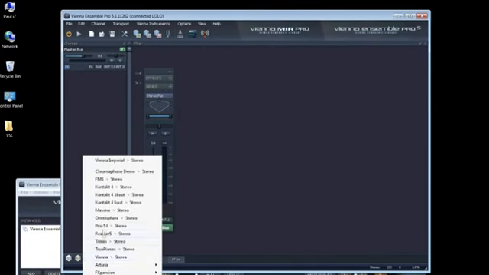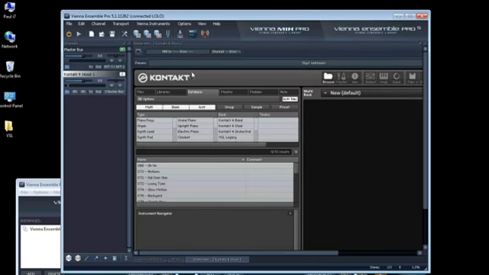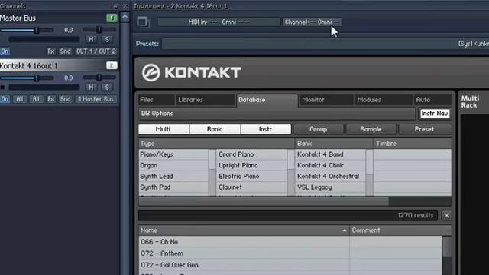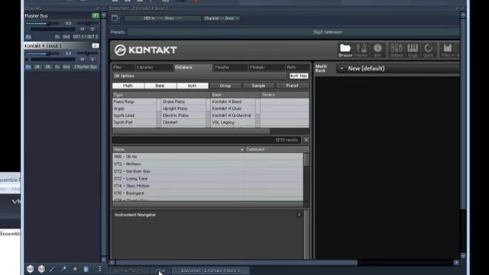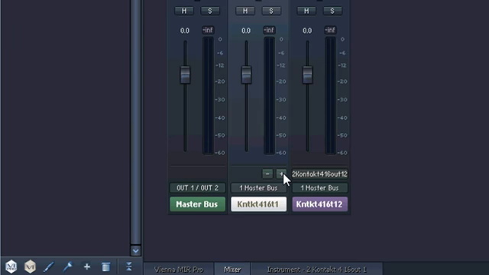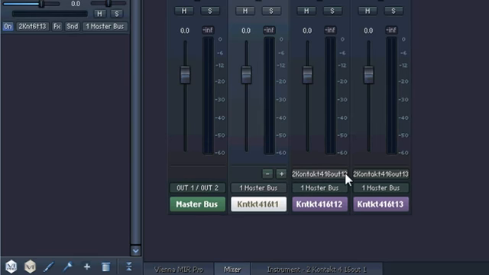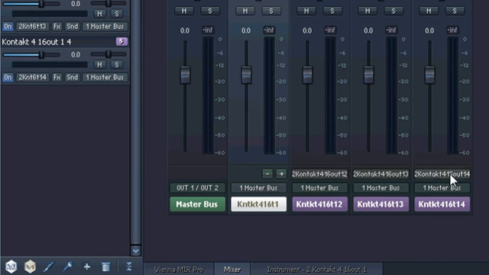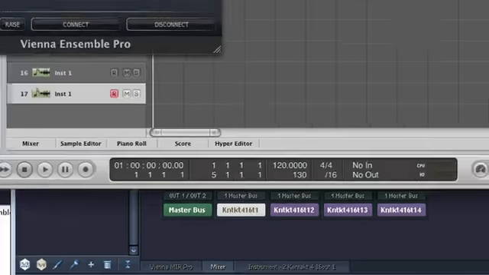Insert any plugin and assign the MIDI port and MIDI channel. For multi-timbral plugins like Contact or Omnisphere, choose Omni to receive MIDI data on multiple MIDI channels. Most multi-timbral plugins also offer multiple audio outputs, which can be routed separately in Vienna Ensemble Pro. To have these outputs separately available in the mixer, click on the plus button in the instrument channel and these additional outputs will appear as separate channels.